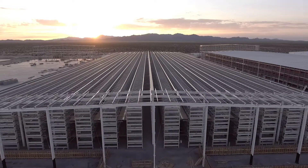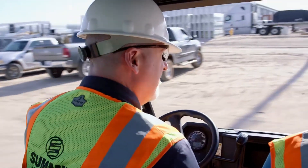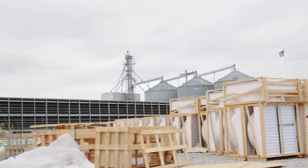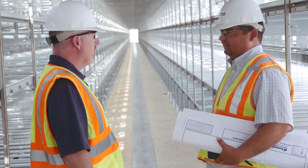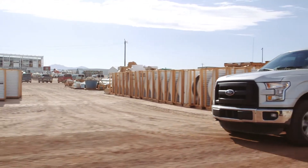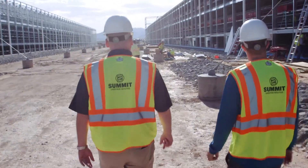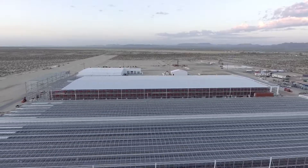What we've done here is applied an EPC project delivery model — that stands for Engineering, Procurement, Construction. It's not unique to the construction industry, but it is unique to the ag world. It provides a single-source turnkey solution that allows us to take the customer requirements and the construction schedule and run those in parallel, rather than the traditional sequential process, to allow for faster time to market.